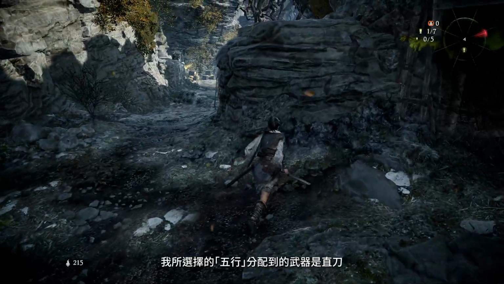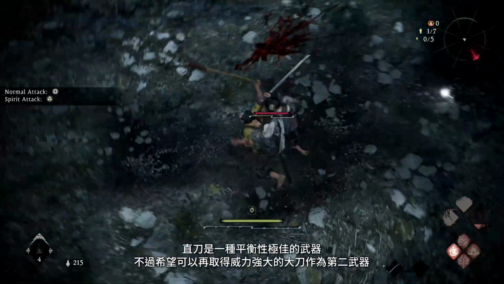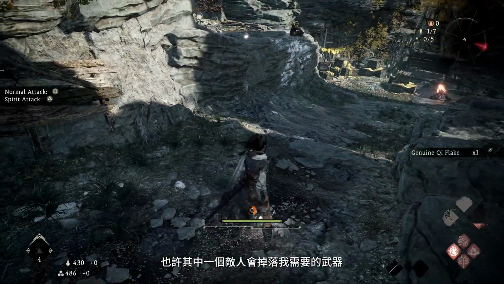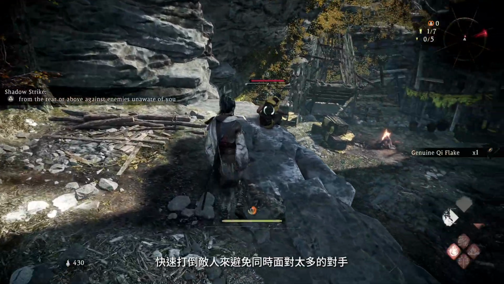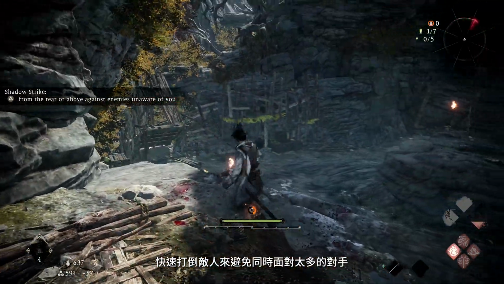My melee weapon for this phase is a straight saber. It's a balanced weapon, but hopefully I'll have a chance to pick up a second one with a bit more power, like a glaive. Maybe one of these enemies will drop one. For some of the enemies on the map, you can sneak behind them or strike from above to get some quick kills and avoid confronting too many enemies.